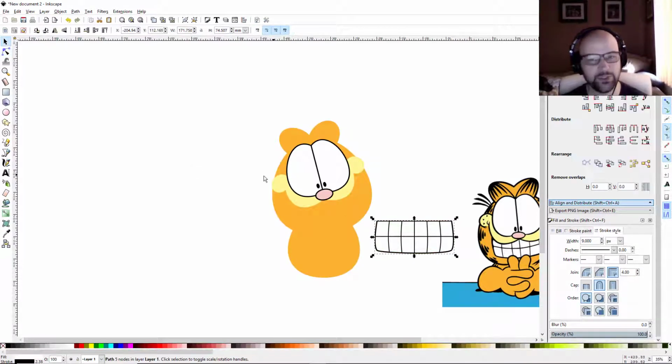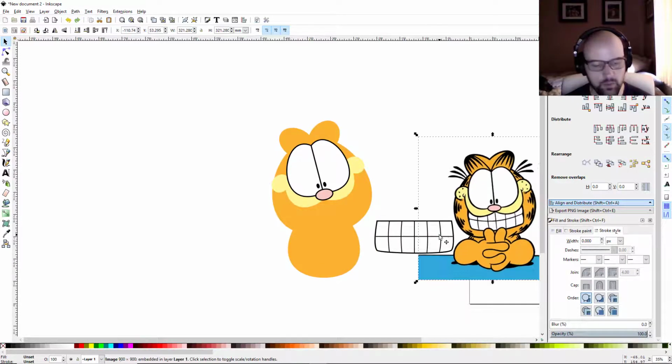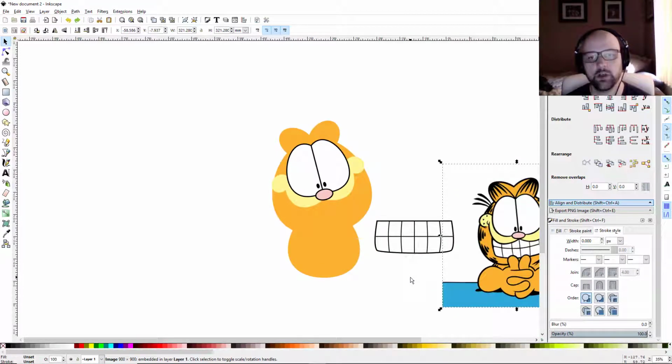So let's grab our selector tool here, hold Control and Shift at the same time, and then click any of these arrows, and then actually let me do Control Z to undo that. Let me group these together first. Wow, this is not wanting to cooperate with me.